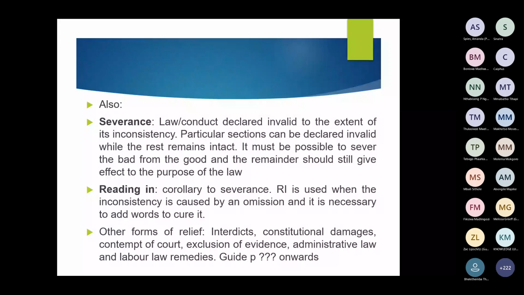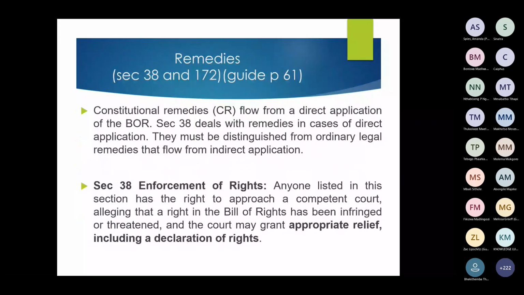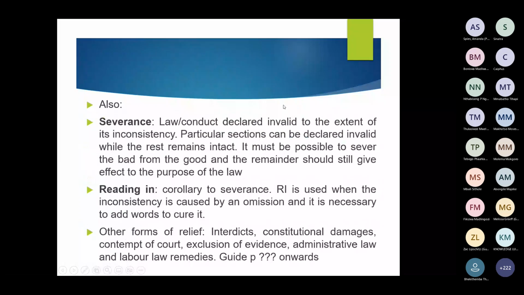Okay, there are other forms of relief: interdicts, constitutional damages, contempt of court, exclusion of evidence, administrative law and labour law remedies. I forgot to put the page number in there, but it's actually page 61 of your guide that gives you reference to all of the relevant remedies that can be awarded. So in terms of remedies, do you have any questions or queries on remedies?